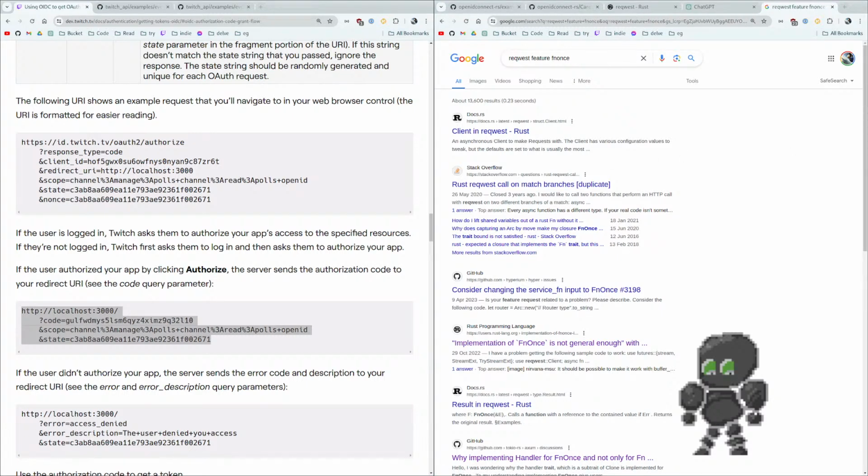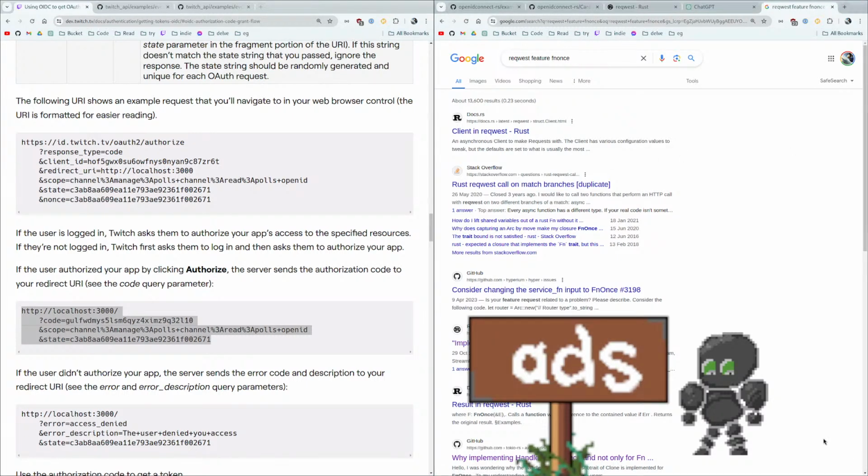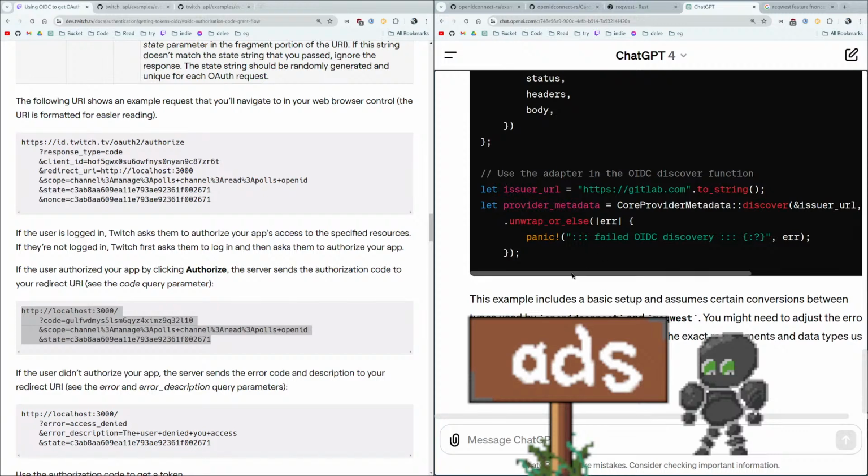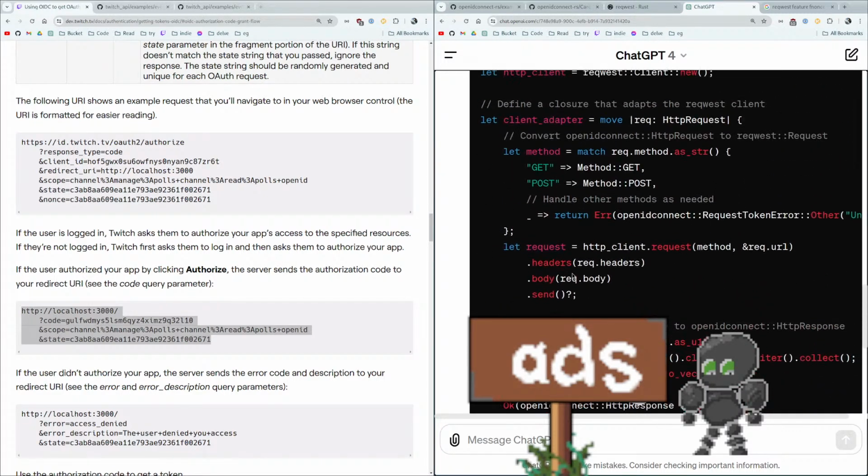No, it's throwing ads out. I may as well put the little sign up and I'll forget to take it down. Result and request. So confused. It wants me to make a whole adapter.